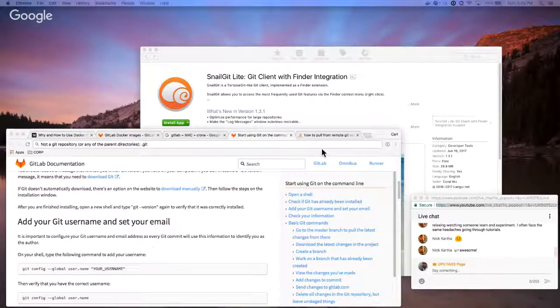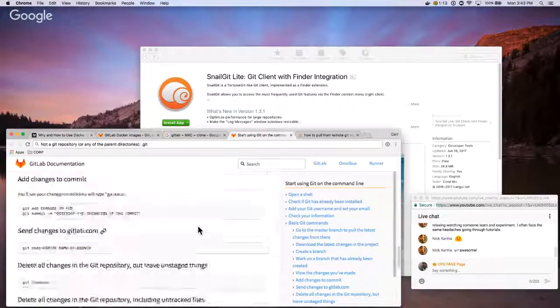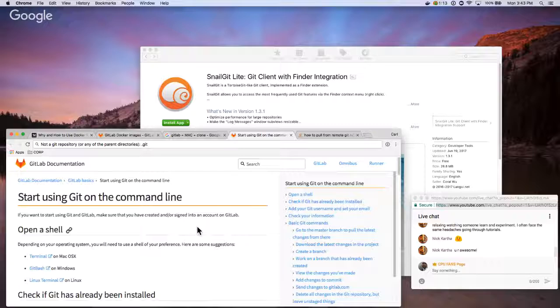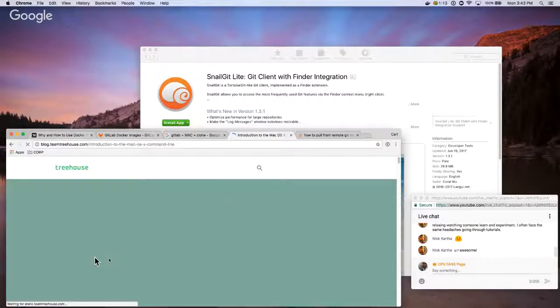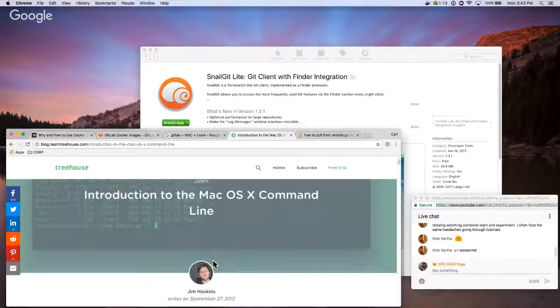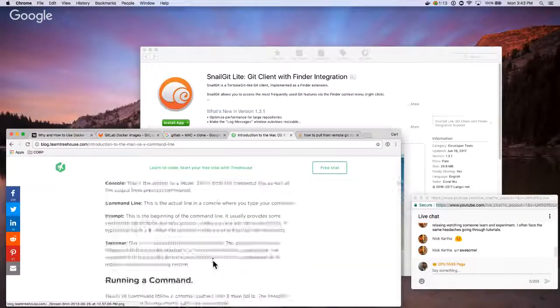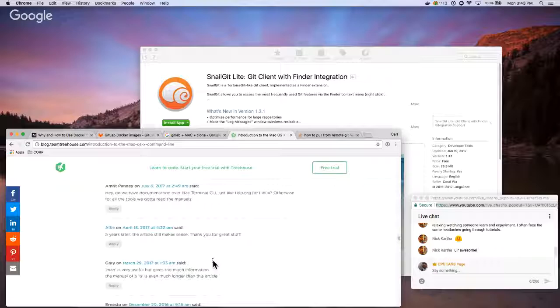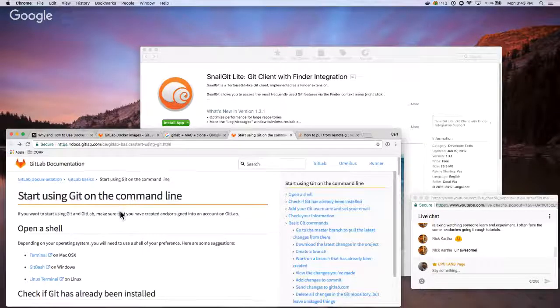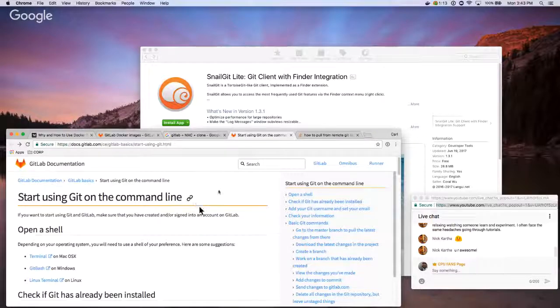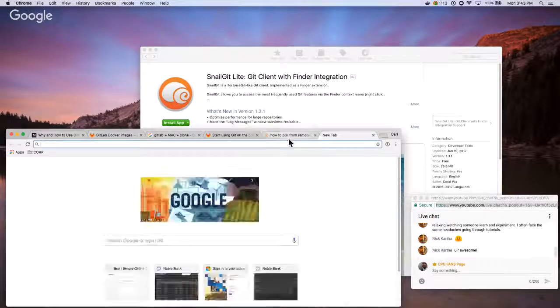I don't get it. This is really bad. What environment? Is this for the wrong environment? Depending on your environment, you will need to show... Here are some suggestions: Terminal, Introduction to macOS command line. Is this Git specific, or is it just... no, this is just how to do command line stuff. Okay, so this is an absolute failure, and this is killing my time. I gotta get out of here.